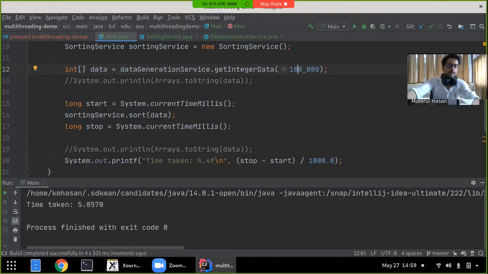So it takes 5 seconds. Not too bad, but it's still quite a bit of time. So we'll see how we can improve on this now that we have the sorting thing working at least. Can we make it run faster? Okay. So that's one of the things we got to try.